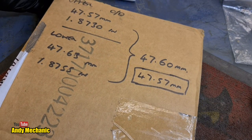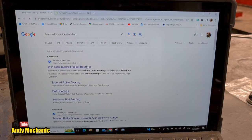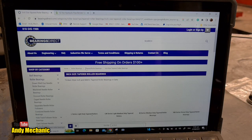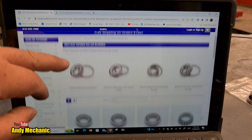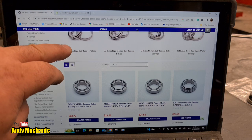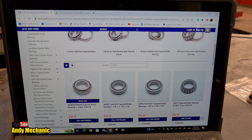Okay, let's have a little mooch online and see what we can come up with. Bearingsdirect.com, they should be able to do it for us. We can get them locally, I just need to know what size to get. Light duty taper roller bearings, light medium duty taper rollers, HM heavy duty. What do we go for really? I don't know. Oh, it's all in weird sizes. I want metric. Give me metric.